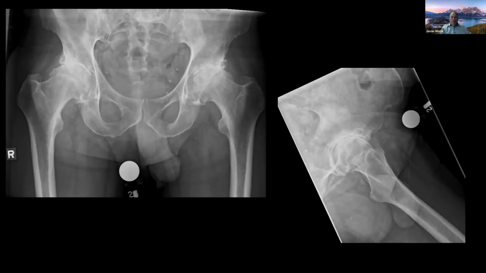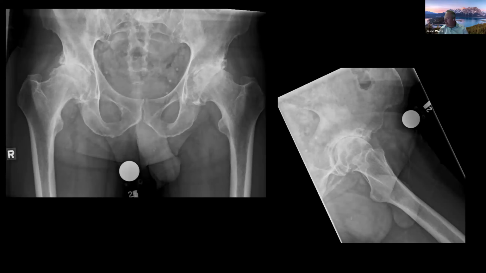So this is what his hip X-rays look like. Who wants to take this? Are you sharing your screen, Jason, or am I just off? I'm trying to. Can you guys see it or not? Yeah, I can see it. Maybe you might have to stop sharing yours, Seb. Okay. Seb just doesn't want to answer the questions. There we go. Okay, who wants to go first?